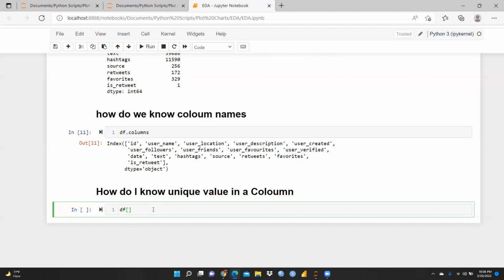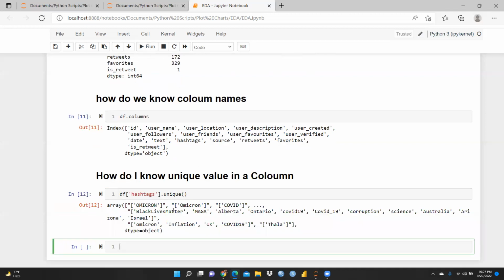So I'm writing hashtags, and what is the unique value in this particular column? I want to know unique, and let me run this. So you can see, yes, Omicron, COVID, and these kinds of hashtags are stored in this particular column.